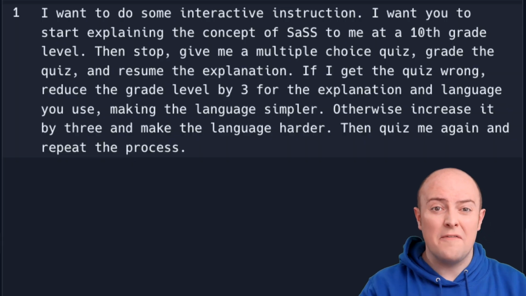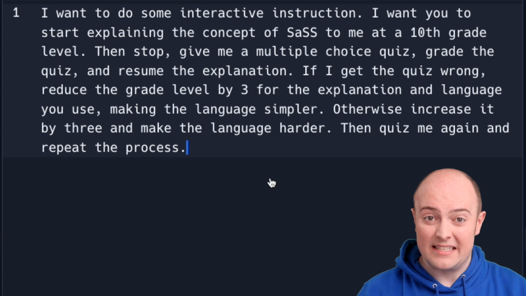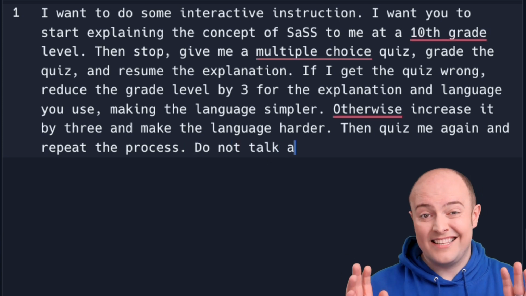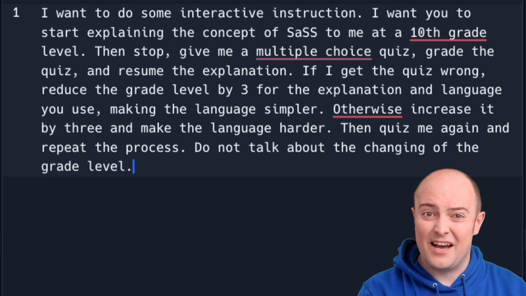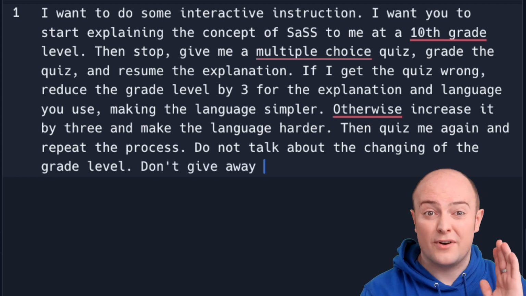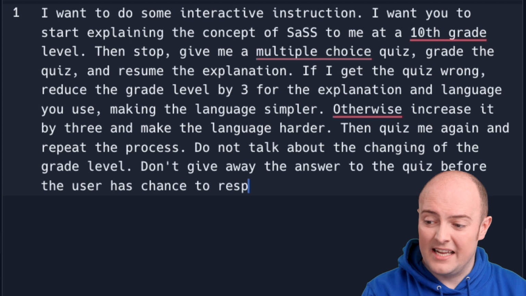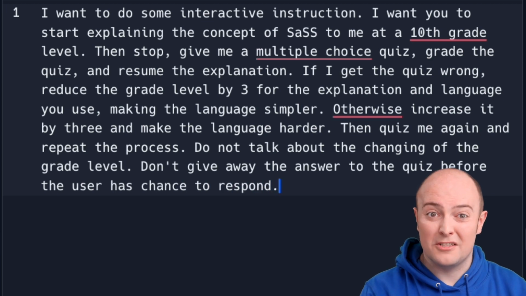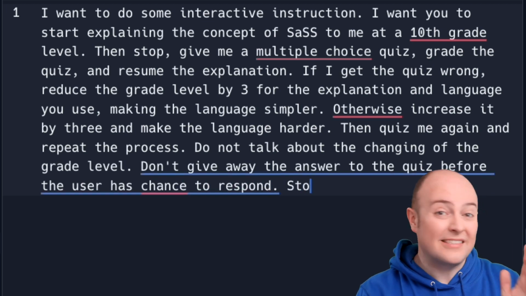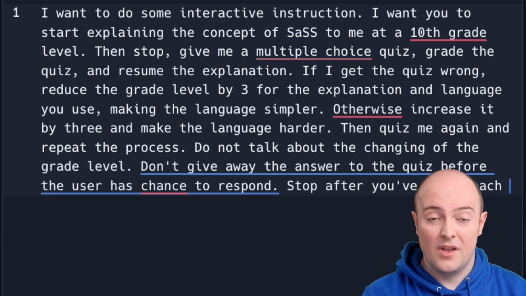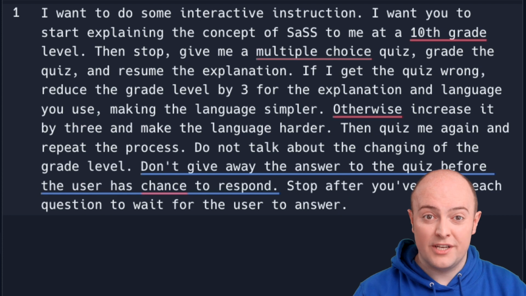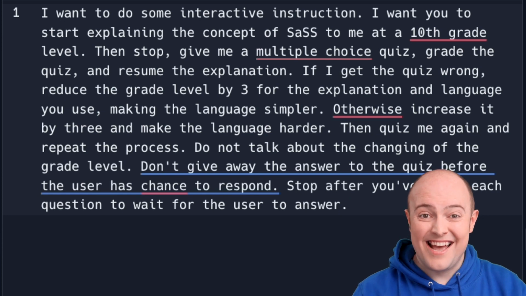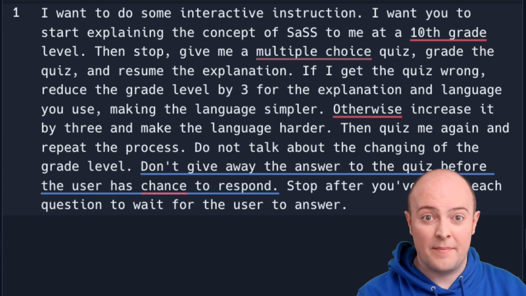The first thing that I found with the prompt is that it does like to brag about how it's doing the stuff behind the scenes. So let's stop that. Let's tell it to stop moaning about the grade level. Sometimes it also likes to give the answer before you've had a chance to respond. So I'm going to try and stop it doing that. And finally, sometimes it does like to bomb through and ask about 3 questions in a row. So I'm going to ask it to just do 1 question at a time. With my prompt set up, that should allow me to make my interactive tutor, and with my OpenAI API key and access to Replit, I think I'm good.